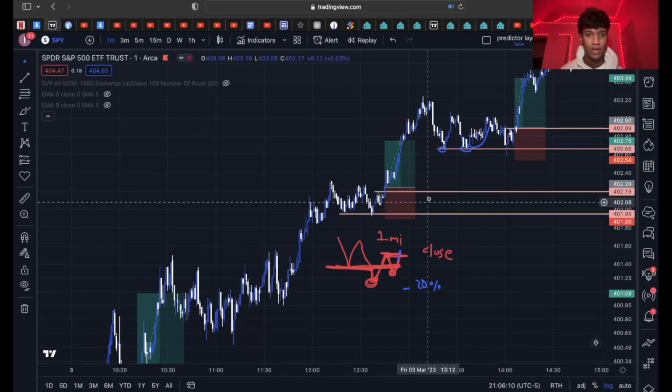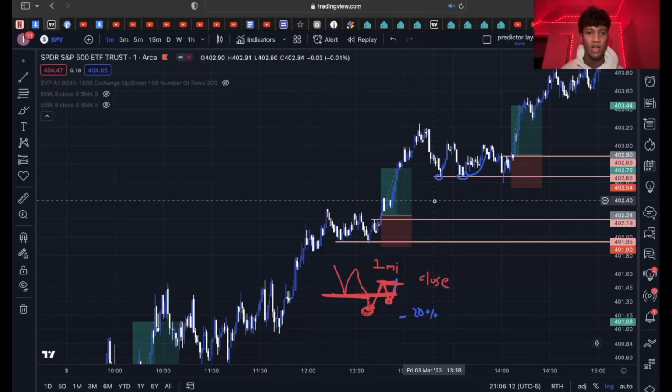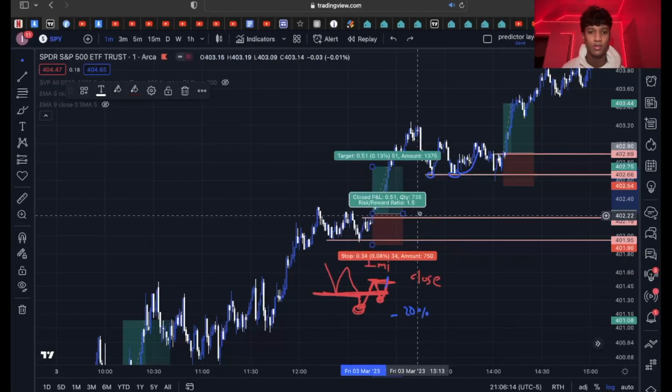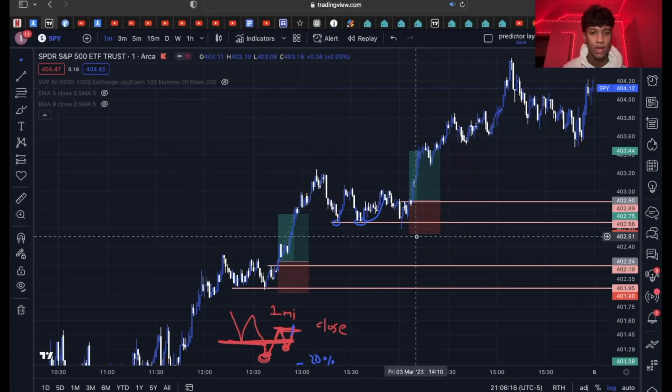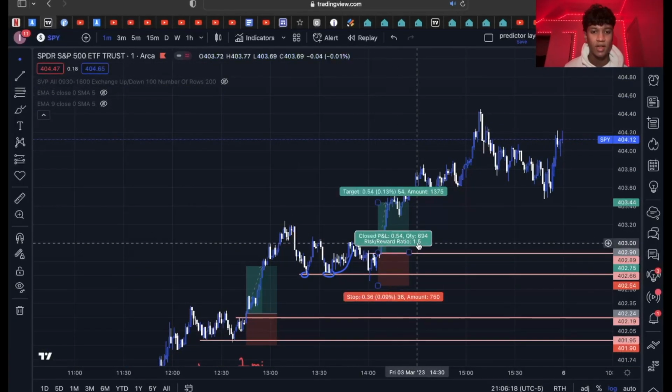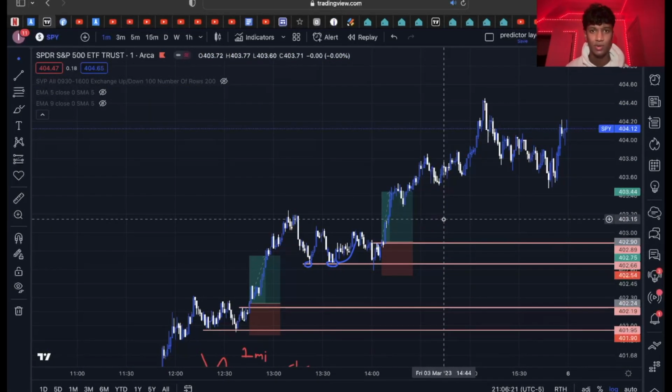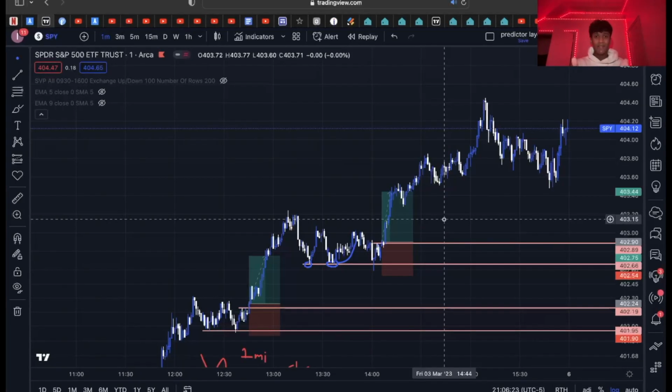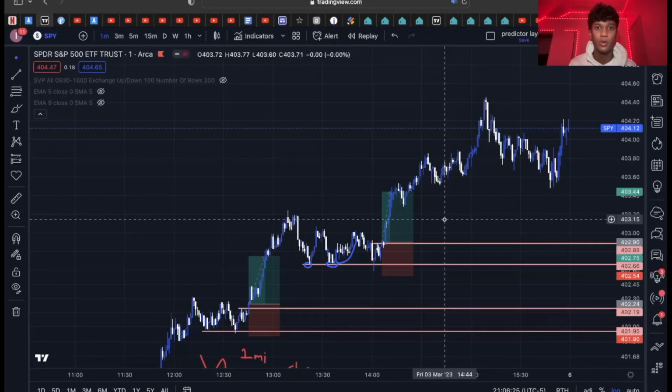Second trade of the day. If you're doing the same 1.5 times, same amount of contracts, another $2,000. That's $4,000 for the day. And this is also Friday. Third trade of the day. Another $2,000. That's $6,000 for the day. You know how insane this strategy is? Not a single liquidity sweep failed.